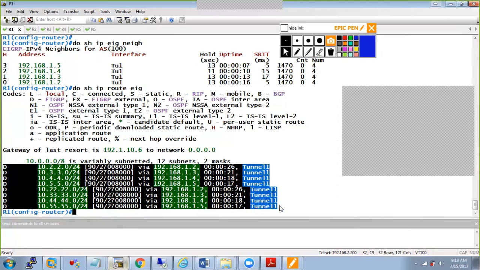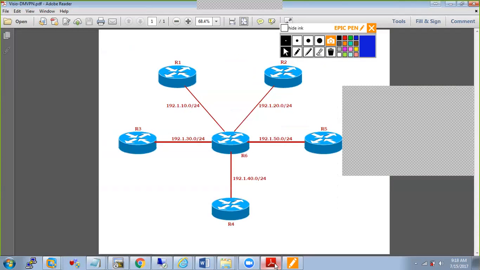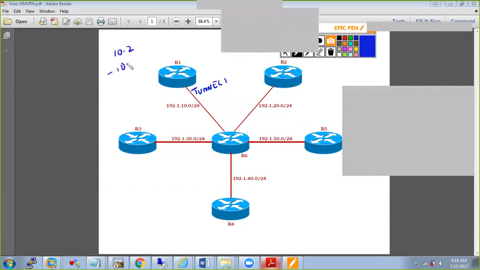Everybody okay with this? So my routing is running, but the problem is, as Vinod rightly pointed out, I'm running EIGRP as my routing protocol, which is a distance vector routing protocol. By default, EIGRP has split horizon turned on. And all the routes over here are being learned on router 1 via the tunnel interface. So he gets 10.2 to 10.5, all right?